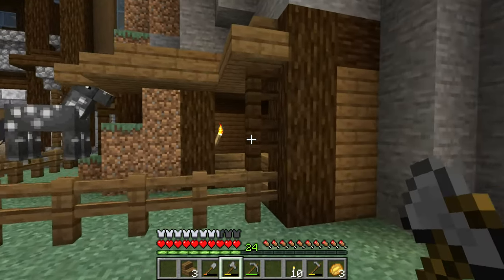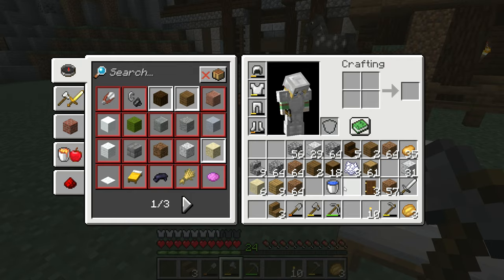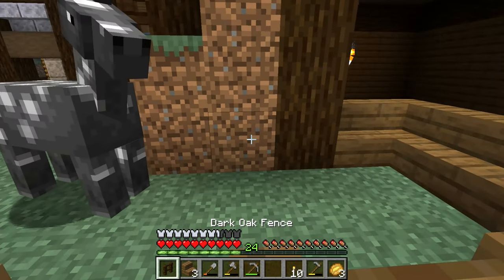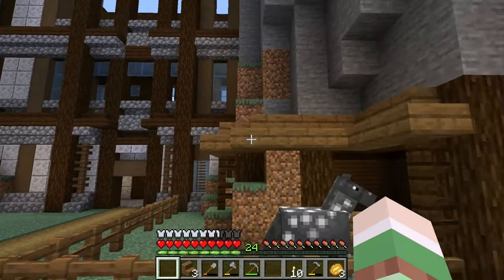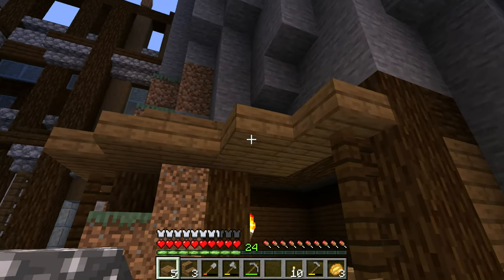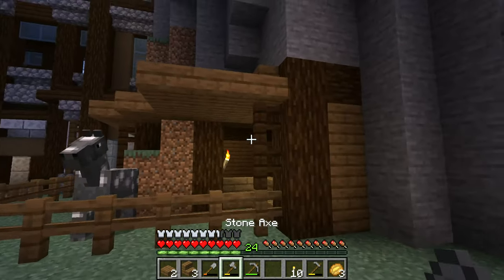Wait, these ones are so much darker. Do I have more? No, I don't. These are dark oak, probably. Yeah, dark oak. I'm gonna try out and put some slabs up there. Wait, these are the wrong ones. Oh no. I swear, I'm okay, I'm okay. Yes. Oh, 6 will be enough. Yeah, yeah, yeah, that will be good.